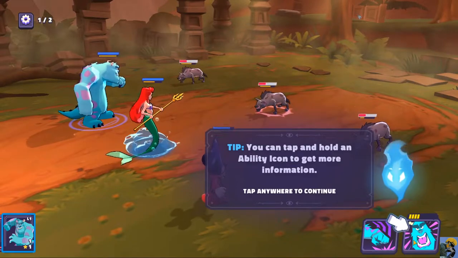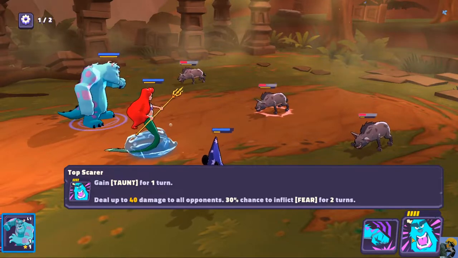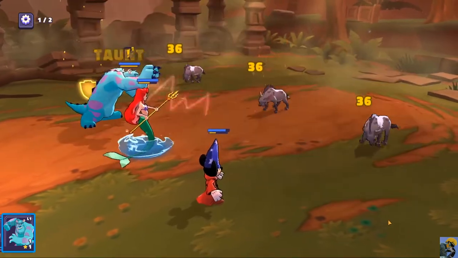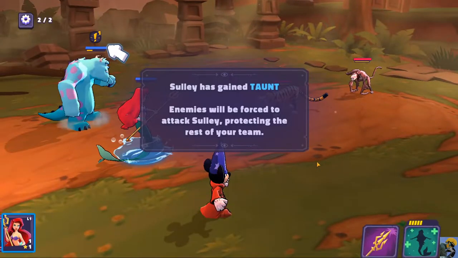Maybe that means cooldown. Maybe I have to wait 4 turns before I can do it again. Tip, you can tap and hold an ability icon to get more information, right? So this is his taunt. So, yep, as I figured, Sully is going to be our tank. So we use this, and... Oh, it does damage and it taunts? That's pretty sick. And here's Shere Khan.